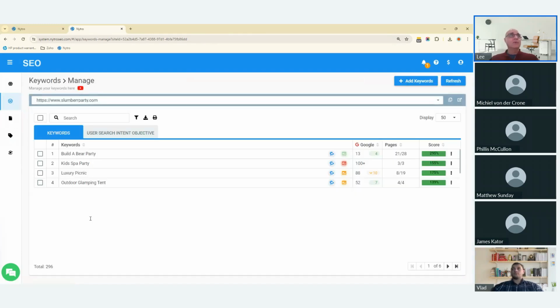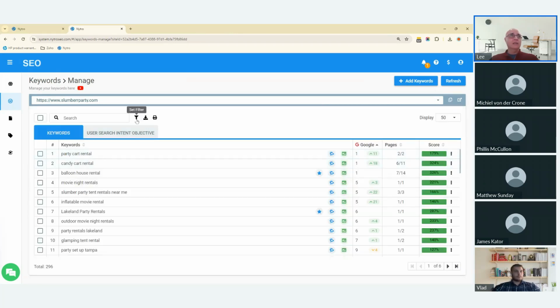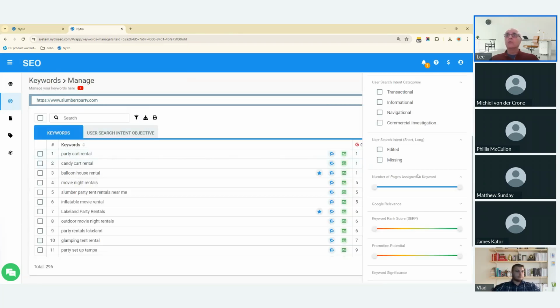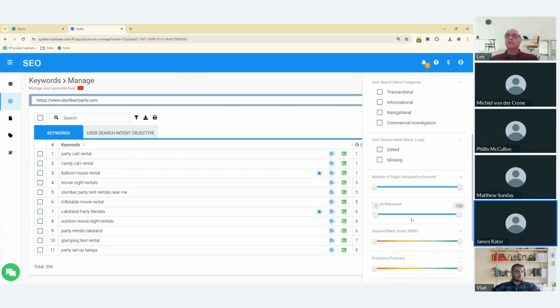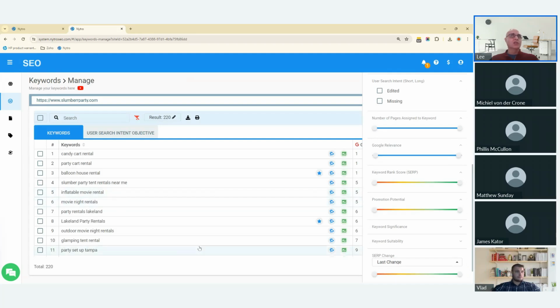Just as an example, if you look at the keywords that we have here, we have something called Google relevancy. None of these systems have it. Basically, we can show you keywords that Google or search engines associate with this website. So even if they do content or semantic analysis, they don't know this information and they don't measure it. They don't measure where the snippets are actually displayed. There are a lot of things none of these plugins do.